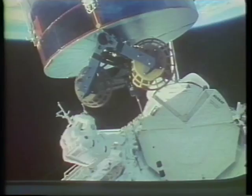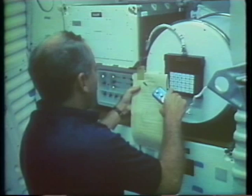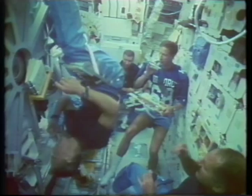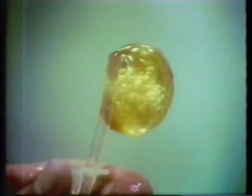After we completed the EVA, we still had some more things on board. This is the material processing experiment from 3M, which had a little difficulty at the beginning of the mission, but we were able to process all nine of their cells on board. We also had meals three times a day — not quite like on the ground, but you can sit on the roof, the floor, or wherever you want. We always ate meals together as much as we could. We also did some physics experiments on the fly — that was a little drop of water, watching how dynamics work. We tried the same thing with apple juice — you can see how bubbles inside the fluid tend to stay separated.